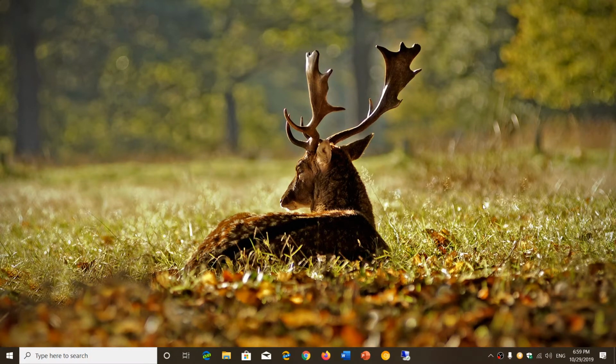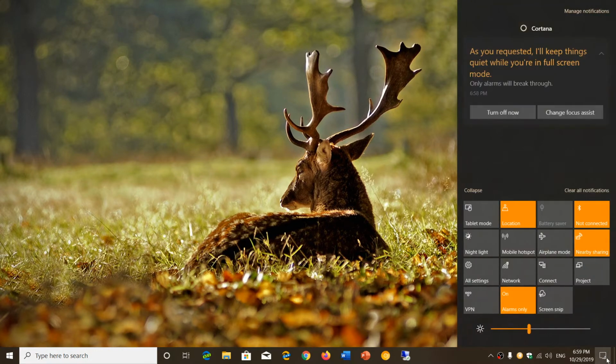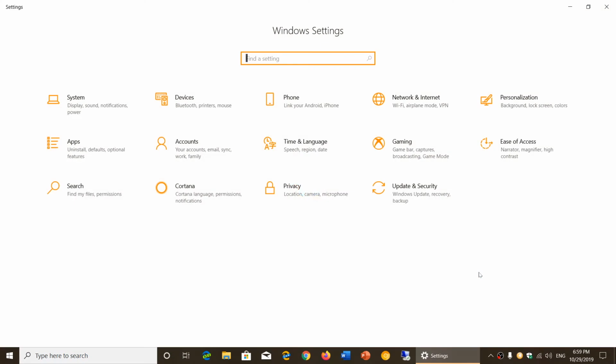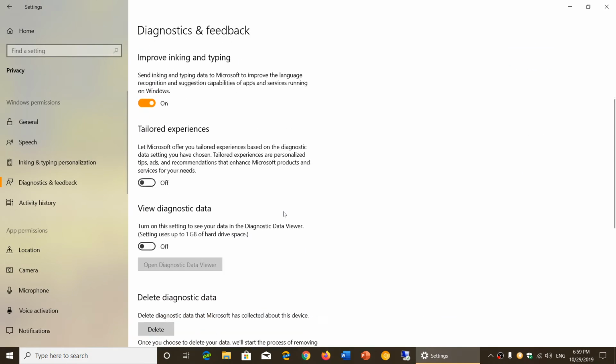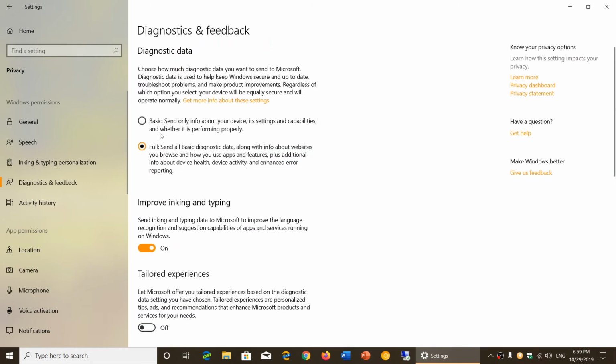Another privacy setting that I think is important to look at is diagnostics and feedback. If you've changed the way that they're sending that data back to Microsoft, remember to check in Settings, in Privacy, in Diagnostics and feedback, whether your diagnostics data is at full or at basic.